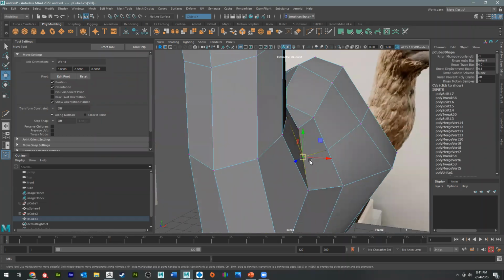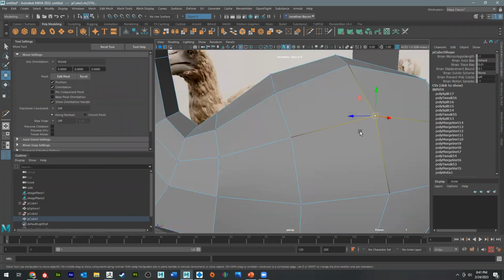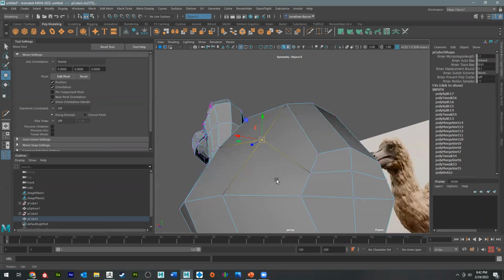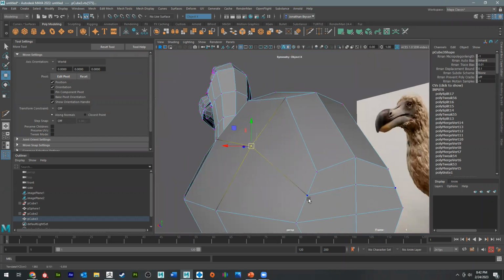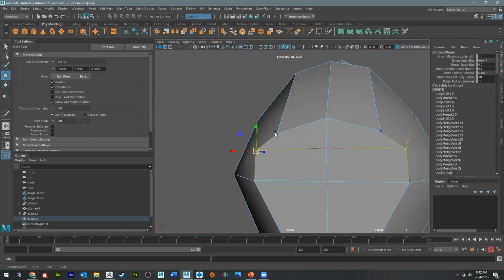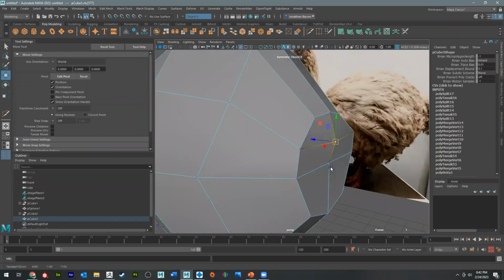And again, this is subtle, but I am serious. You need to be checking all of your vertices as you're moving, making sure you're adding in curvature, but we're not putting in too many vertices. Everything we're doing, we don't want to overload ourselves. Because if I threw in a bunch of these edge loops, that'd be a ton of work. And I do not want to do all that work.